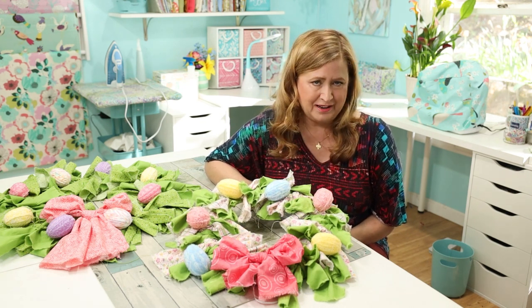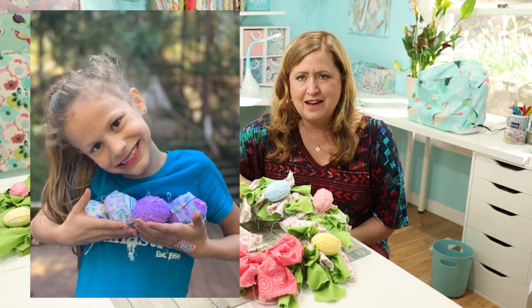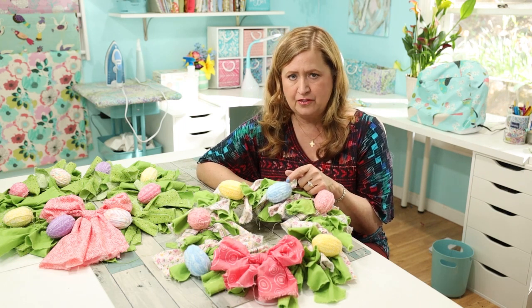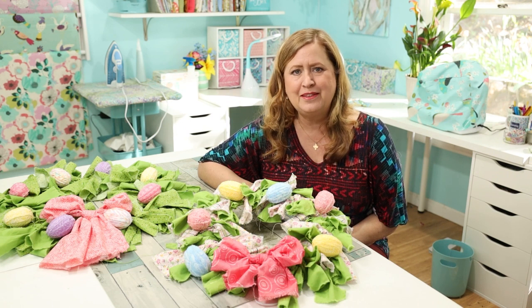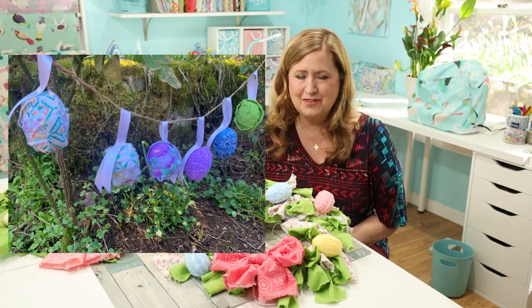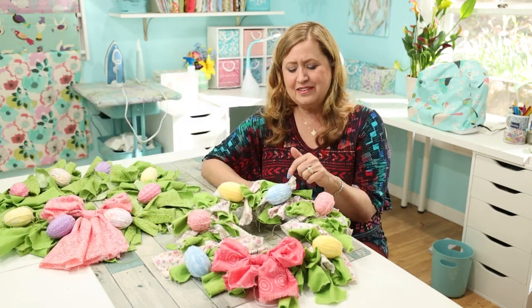In fact, my grandkids made eggs. Now I was really just letting them loose, and they're a little older because these do have straight pins and they're sharp. So you don't want any tiny toddlers doing this, but they're older, and so they had a lot of fun, and I didn't supervise. I just let them go for it, and they made the cutest eggs.